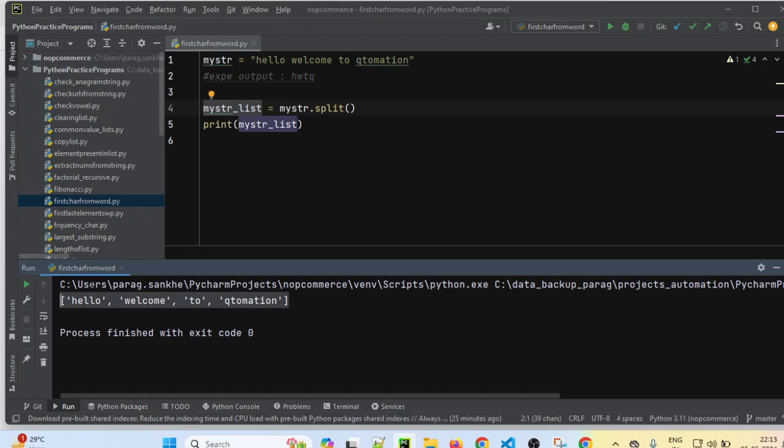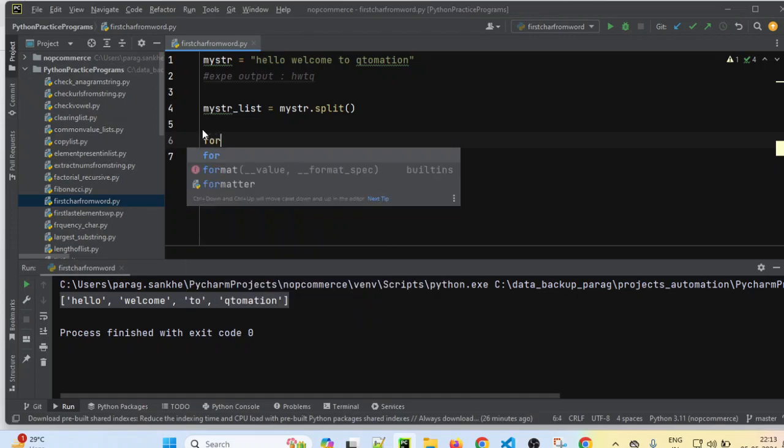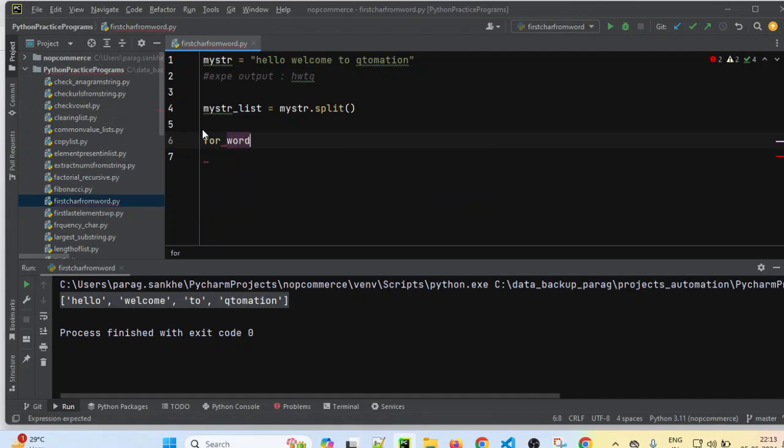We can fetch each word and extract the zeroth index position character from each word. Now the next step is we want to extract the first character from every word. So we have to perform iteration, and for iteration we can use a for loop. I will use for word in my str underscore list.